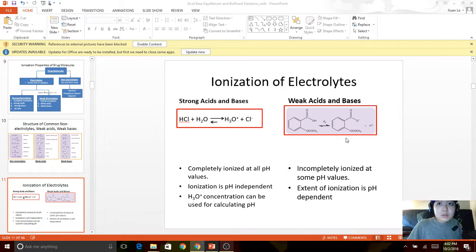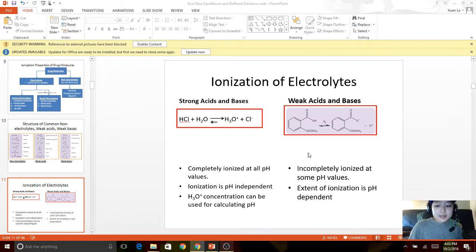So when we dissolve aspirin into a glass of water, you'll see that the concentration of hydrogen ions increases because aspirin is a weak acid and it's going to lose a hydrogen ion, and this in turn is going to decrease the pH. But if we had a strong acid, we're going to note that the decrease in pH of the solution is going to be way more drastic because strong acids are going to completely ionize, therefore we're going to see more hydrogen ions floating around in the solution.